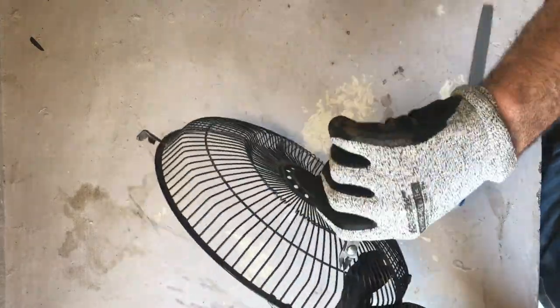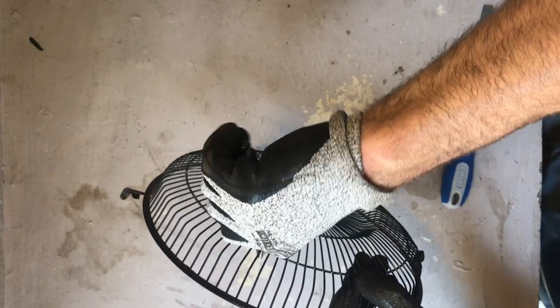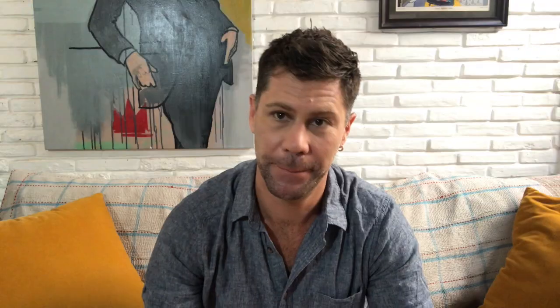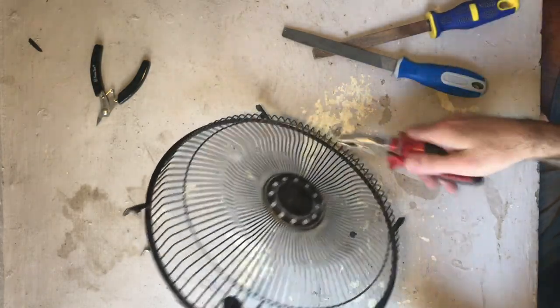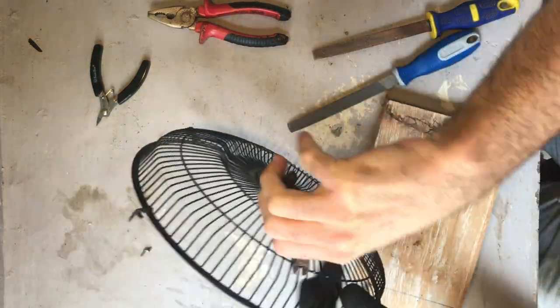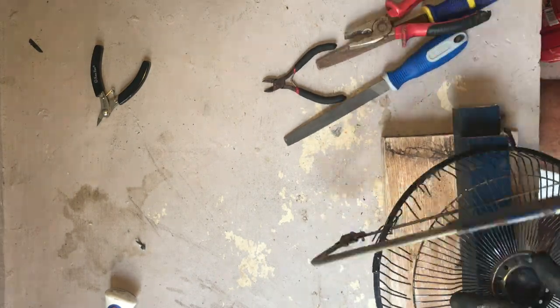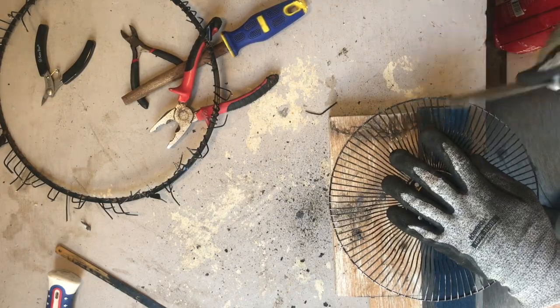I thought I'd invest in a new pair of pliers so I could snip off that ring around the fan. I found these great little snips with little teeth so I could put it through the wires and just take them all off. I had done about five and it was like going through butter, and then it broke. I went to my old pliers, filed and sharpened them — that didn't work. I tried another pair — that didn't work. Then I used my hacksaw, which worked. It was tedious and took ages, but it worked. I filed the sharp edges down to smooth it off.